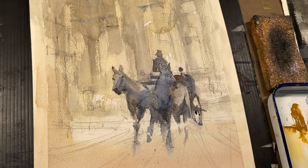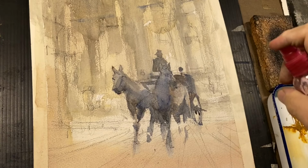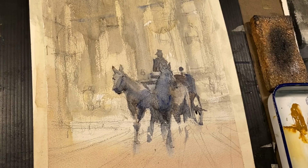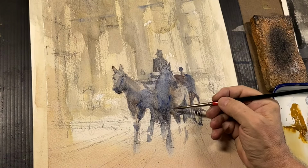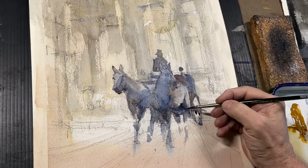Okay. All right. Well, that's pretty good. Let's add a few more darks. Let's go at it with a smaller brush, though. While it's still a little wet. I don't want it to be too pretty. You hear me say that a lot, don't you?